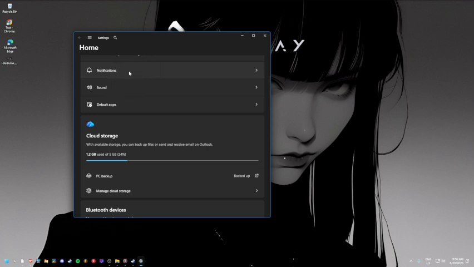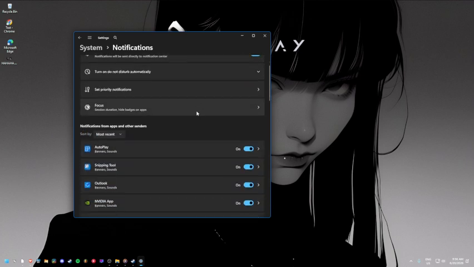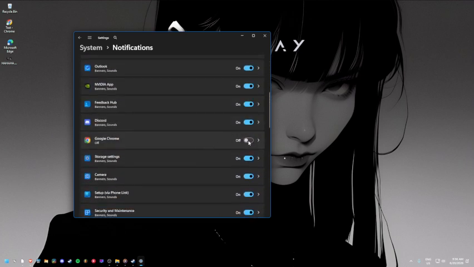After you are in the Notifications area, scroll down through the list of apps. You are looking for Google Chrome. Depending on how many apps are installed on your computer, the list may be short or it may take a little scrolling. Chrome should appear by name, and it may also show the Chrome icon beside it.